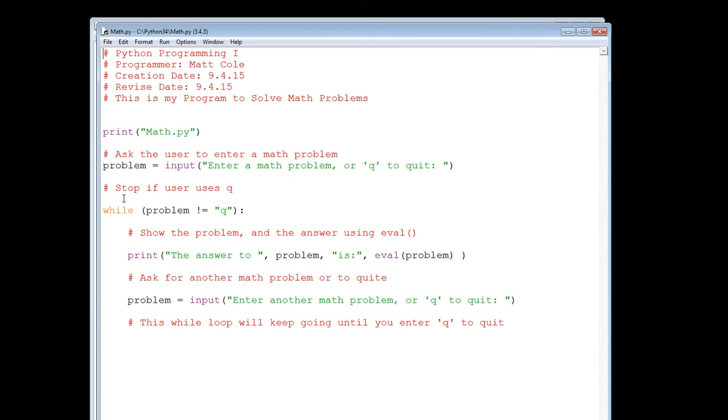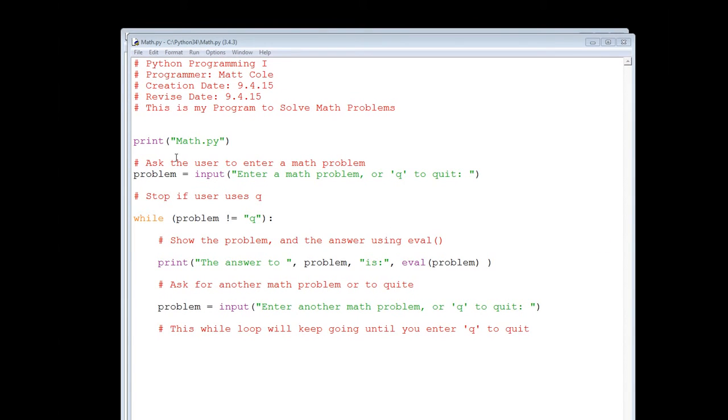Drops down to the next sequence, and this is a while statement. You haven't seen this before, but what it does is it basically says, okay, while or as long as this problem is not equal to Q, it's going to drop down. It's going to print again, hey, the answer to the problem that we provided is an actual answer to that. It's going to drop down again. It's going to ask the same question once more. And this is going to be a loop that's going to keep going back and forth, up and down. This loop is going to just continue until that person hits Q and enter.